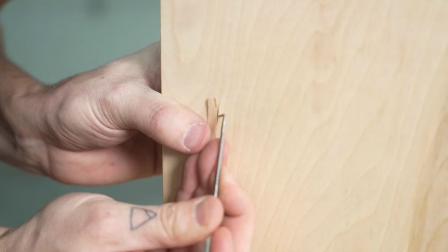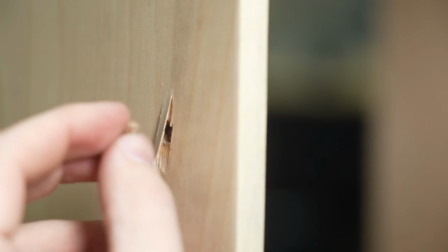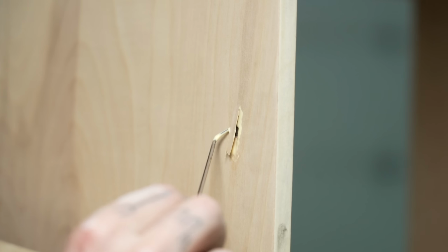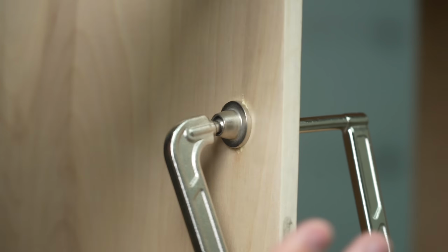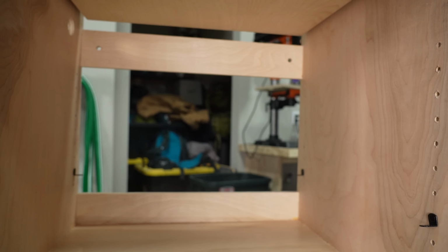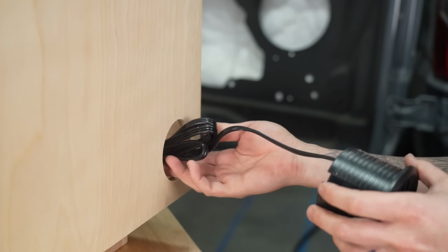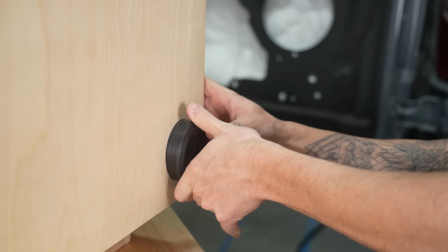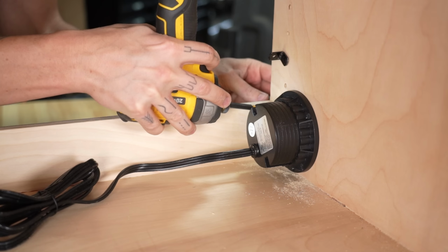Unfortunately, due to some inconsistencies in the wood, we punched through twice, but we're able to remove the knots, glue, clamp, sand, and our panels looked good as new-ish. Next, we drilled our hole for the 120 volt outlet on the side of the module. With this outlet, we'll have easy access to charge our laptops from the driver's seat without cords dangling across the van.